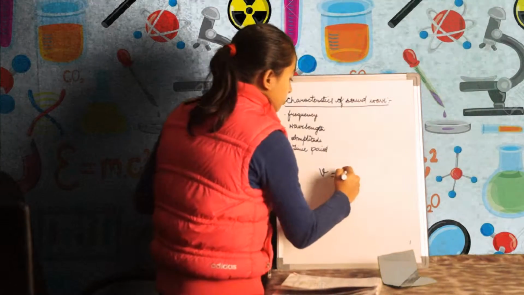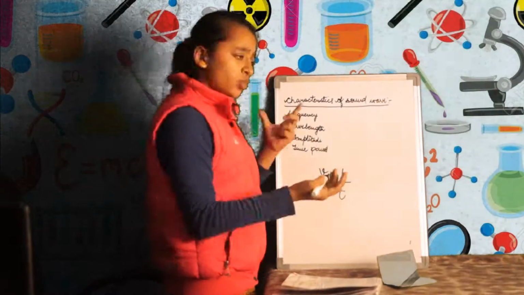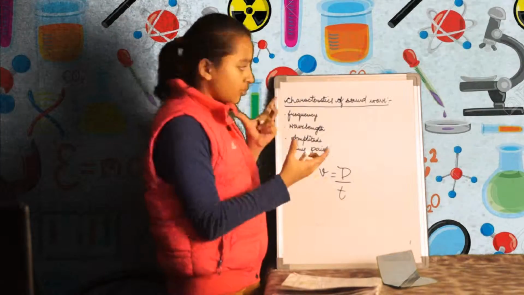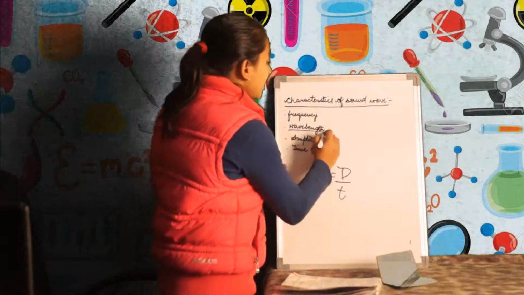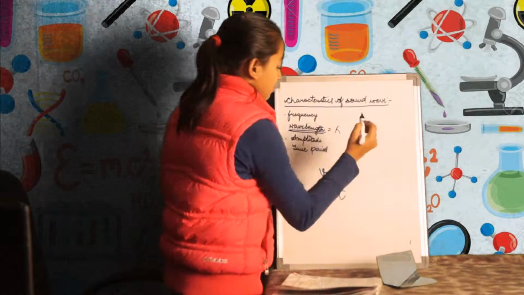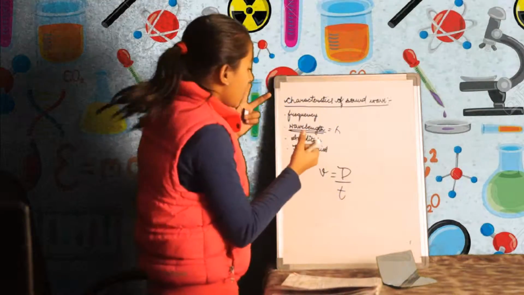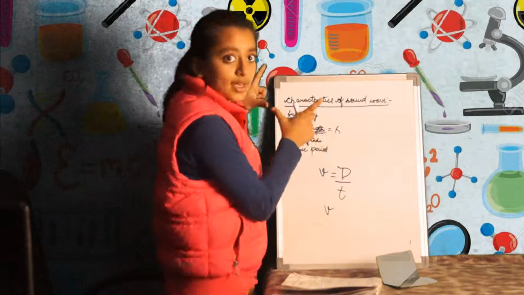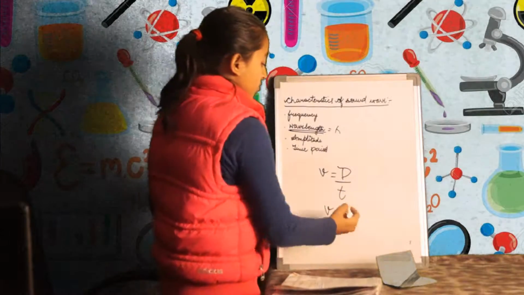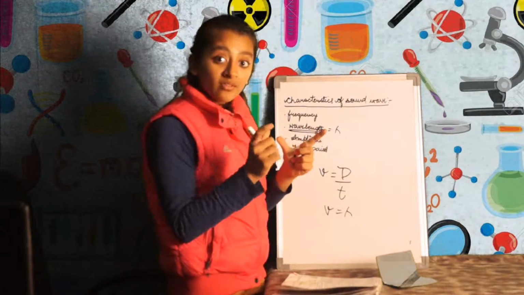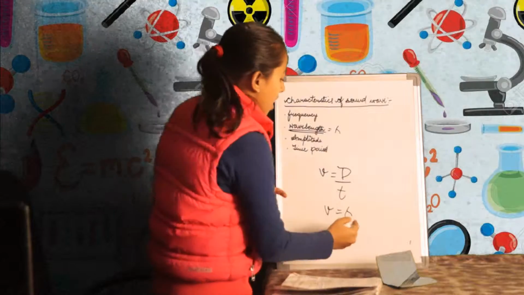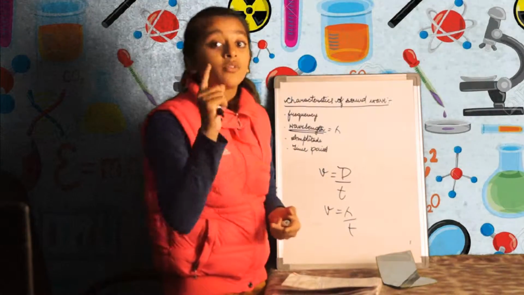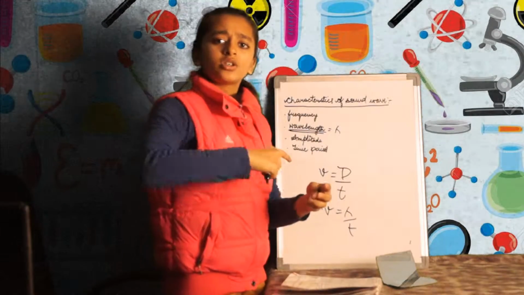velocity, is equal to distance upon time. The same can be done with sound also. And wavelength is represented by a symbol called lambda. So I'm going to use it in this formula: our velocity, or the speed of our sound wave, is equal to lambda, that is the wavelength, the distance to complete one wave, upon the time period, the time taken to complete one wave. So we will get the velocity for one wave, and then you can multiply it upon the time.